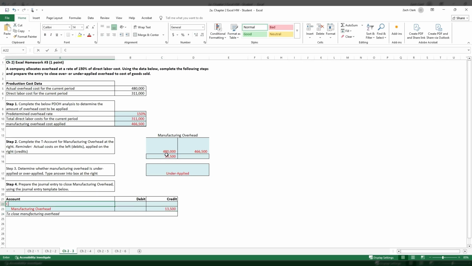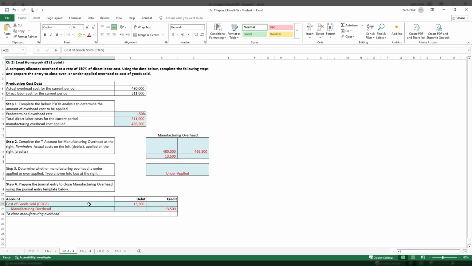And then the other account that we always use when we are closing manufacturing overhead variances like this is cost of goods sold, or COGS. Our debits equal our credits. In essence, what we've done here is move this difference to cost of goods sold. And if you remember, cost of goods sold is an expense account. Debiting an expense, if you remember DEAD circle, expense is under the D. So the debit means we're increasing cost of goods sold.